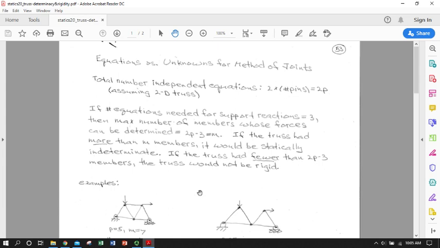So we're going to take a quick look here now at general trends in number of equations and unknowns for our truss solutions. We're going to focus on 2D as usual, but know that we can easily expand it out into that third dimension by adding 3 equations of equilibrium per pin. So one of the big things we want to do if we're approaching a truss is to understand, before we dive into all the math and draw a whole bunch of FBDs, can we get a unique solution for the force in each member and for the support reactions?